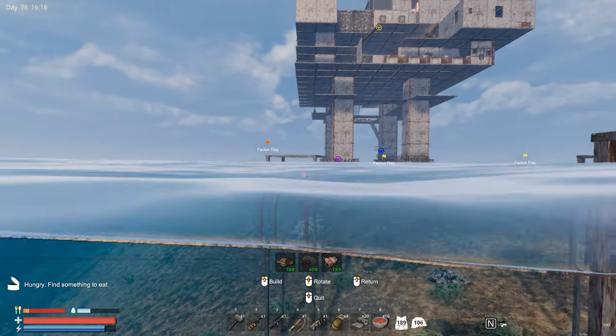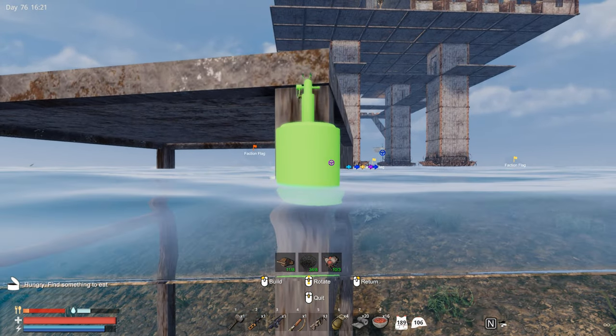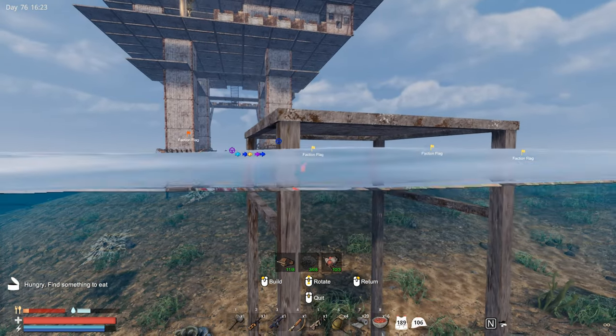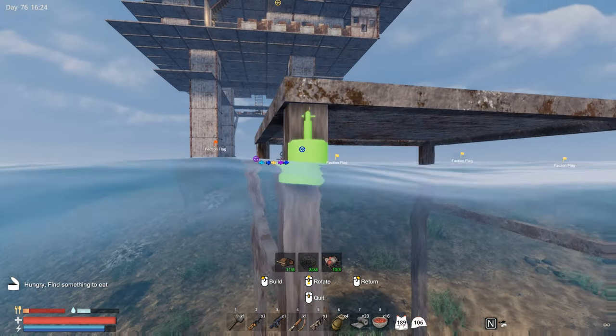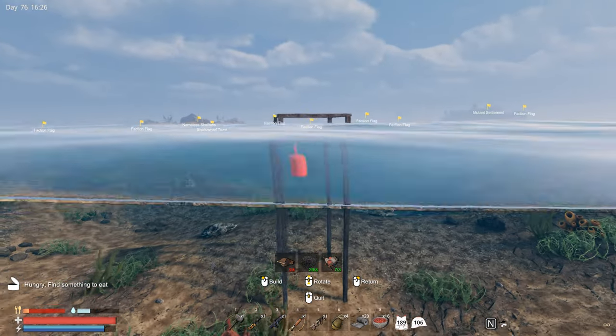One is going to be over there. I'm going to place another one over here. We do have a green light, okay? So apparently I can place it. I don't know if it does work or not. This is something that, well, we're going to see.